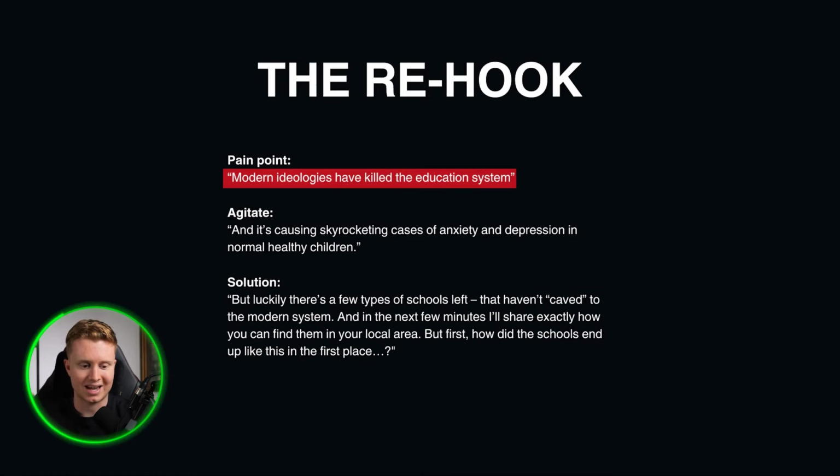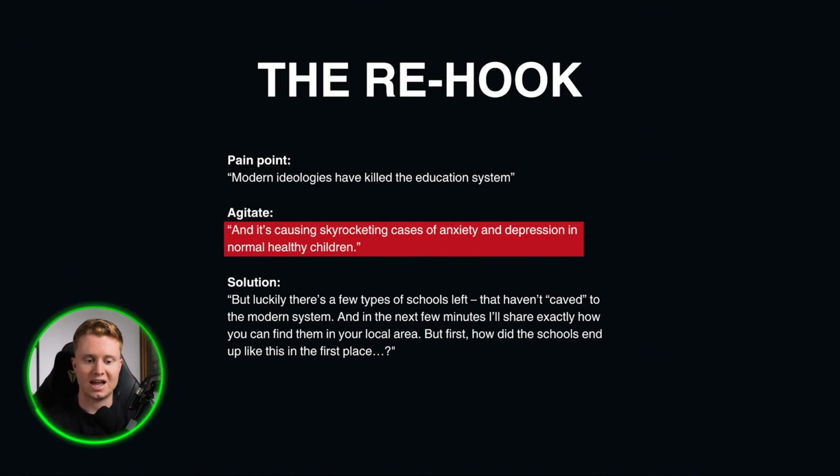So here we're stating the problem. Let's just say that the target audience for this type of video would be parents that don't like the way schools are teaching children these days. We're also confirming the audience's beliefs. So they already think that modern ideologies are ruining the education system. So this confirms their beliefs, and this is a great way to grab attention. Next, again, we're agitating. So now we're highlighting the consequences of the pain point, which is that it's causing skyrocketing cases of anxiety and depression in normal, healthy children. Major consequence around the pain point. This is going to really kind of stir up emotion.